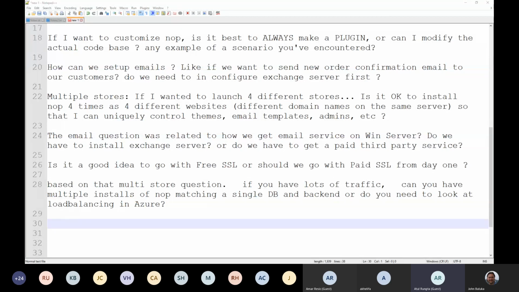Basically, you create multiple stores for each nopCommerce instance and use the same database. That way, IIS will see it as different installations of nop, and you are still using the multi-store functionality, and you divide the traffic among multiple instances of the nopCommerce website in IIS.